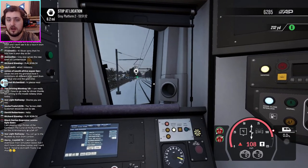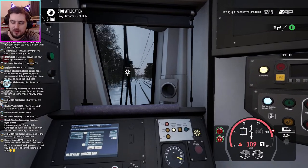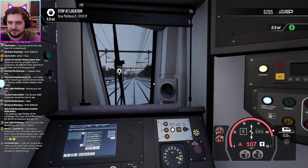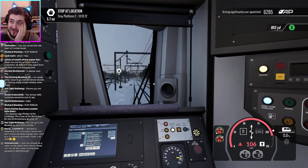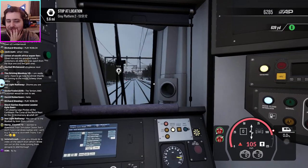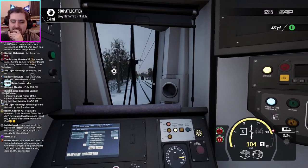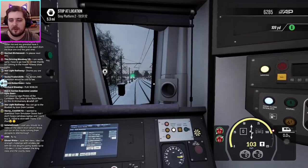Might come back tomorrow, because I have to be honest, I've said this already, but there was a Bachmann Henry that I really, really wanted. I looked at it, and it actually looks really cool and really nice. I really wanted it, but just couldn't afford it. But I might go back and see if I can try and get a deal on it. I mean, there's no harm in asking.